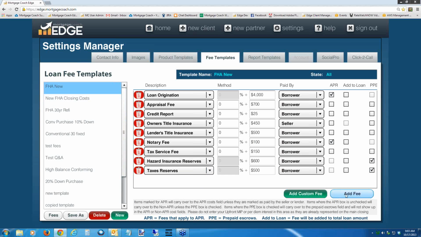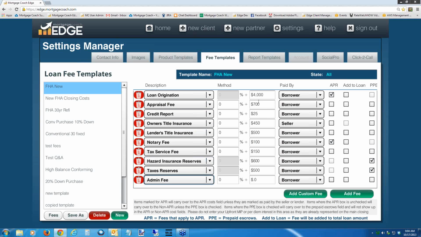So now I can add additional line items if I need to. I can remove line items that may not apply for my FHA. But the quickest way to get these into play is to print out a fee sheet for a conventional purchase and an FHA purchase, just so you can see what fees are going to be assessed by your loan origination system. Once you've got that fee sheet in front of you, you want to mirror that as a template here in Edge. So you're just going to start adding line items, and then once you've got all the line items in, enter the costs.